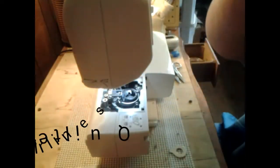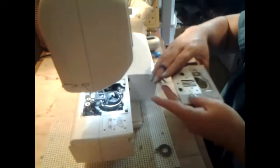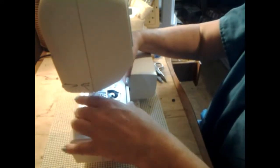See, and if you look right here, I need a pointer. Okay, right here, you see this thing turns, and if you butt it up right against this thing right here, you've got it in there right, as long as this fuzzy thing is always in the back. So, now, let's continue on, and let's put this thing back together again. You want to put it back together like it came out.